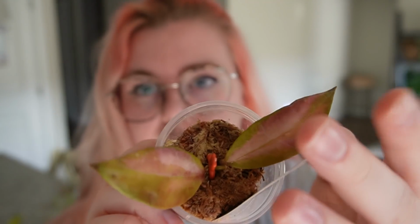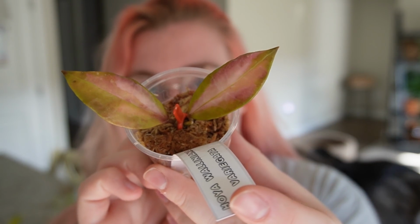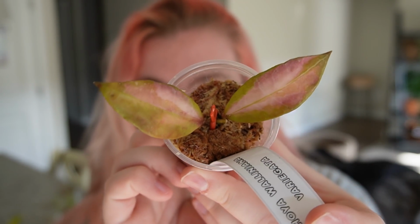And so I've always wanted to have all 4 of those. And now I get to start my journey with this tiny little guy who will become very big someday. I will literally never cut this. This is one of the ones that I think I will just treasure for myself.